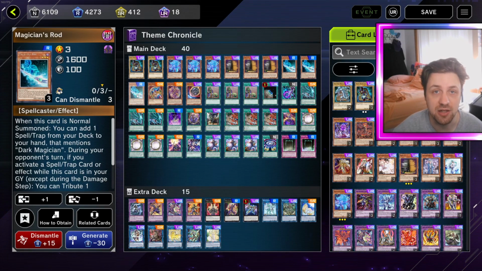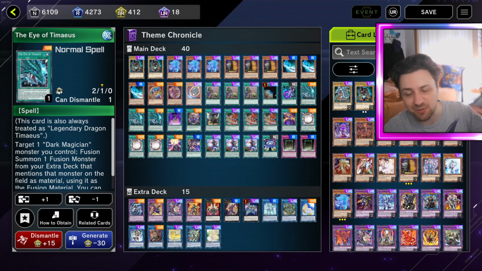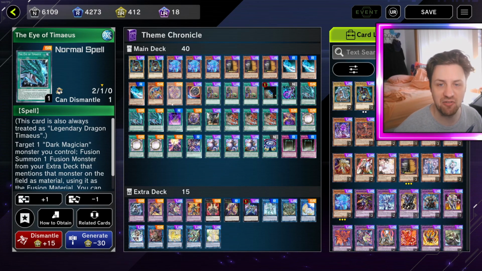Rod at 3 because it's our dedicated normal and it can get everything except Eye of Timaeus, which we'll get to. I don't normally play it, but it's the anime meme fest. I'm memeing. I like to have fun in the event, so I'm having a bit of fun.